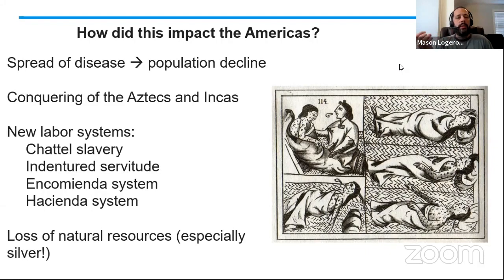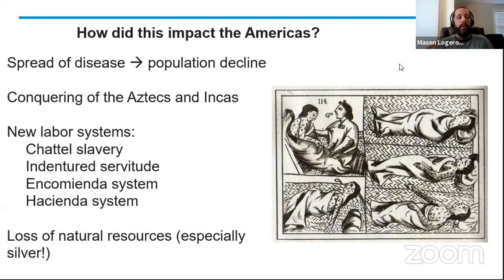Make sure you know about the different labor systems that we see in the Americas. We've already talked about slavery, or at least Smith did yesterday. Make sure you know about indentured servants also. People that came to the Americas and were willing to work for passage to the Americas, but in a lot of cases, they're working in some of the same conditions as slaves and turns into almost slave-like conditions. It's definitely a form of coerced labor. And then, as we mentioned already, you need to know about the encomienda and hacienda systems as well, that the Spanish organize in order to organize labor of the Native Americans.